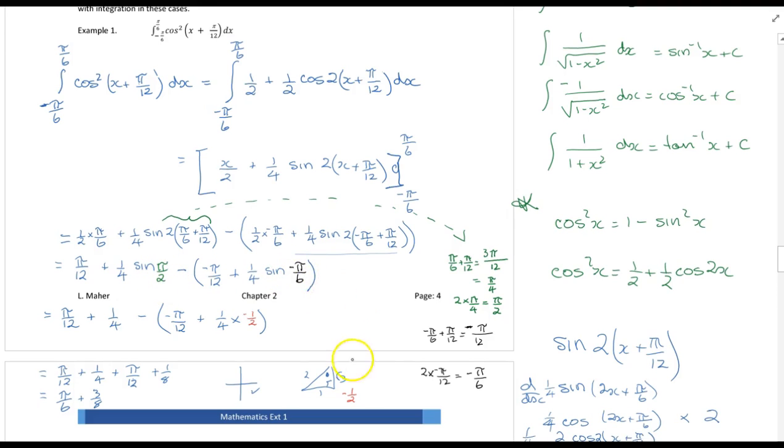Sine of minus pi on 6, you can see I did a little calculation down here for that. I'm down in the fourth quadrant, or negative pi on 6. So I know that sine down there is a negative. I've drawn a little triangle for pi on 6, sits in that spot, and sine is a half. So I know that it has to be negative a half. I really encourage you to also do all these little steps.